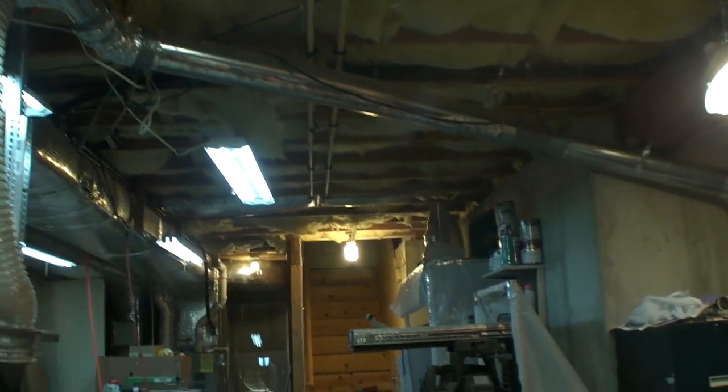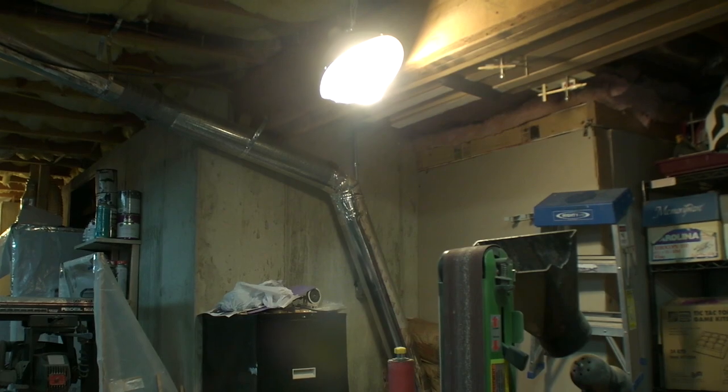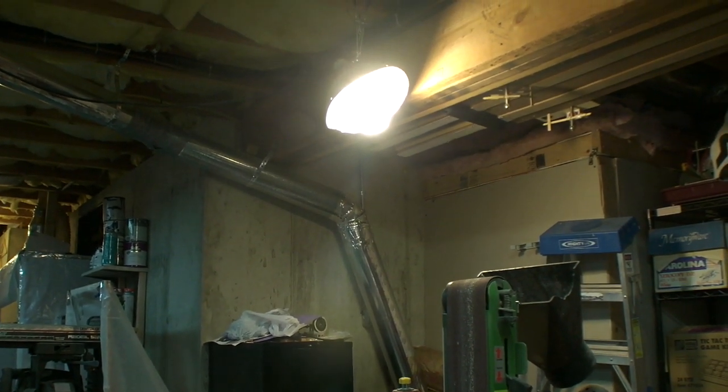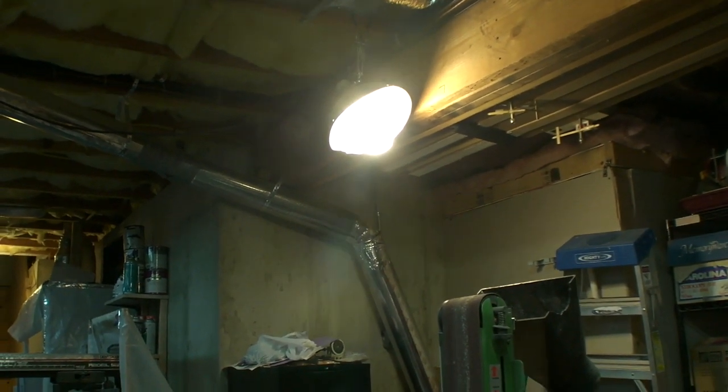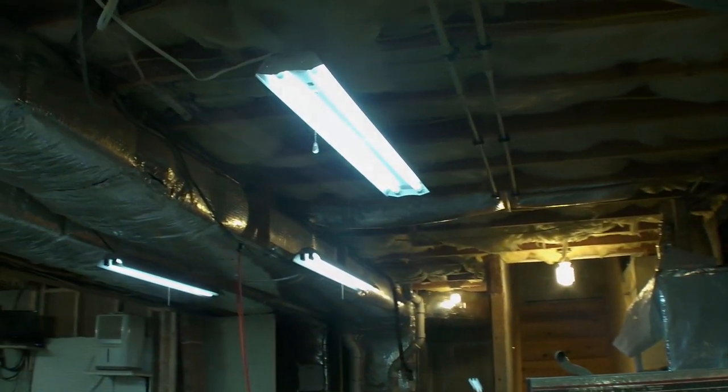So as we go through the shop, you can see lighting is placed. Here's another task lighting. The 300 watt fluorescent bulb is actually, I think it's 100 watt that puts out 300 watts of light. And then the overall fluorescent bulbs.